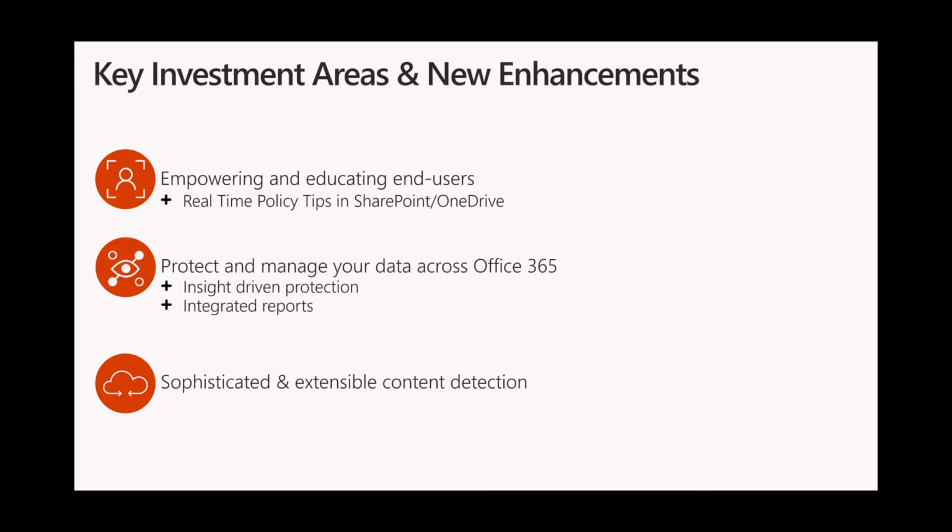But we understand you don't know everything about what kind of information is sensitive to you. So we have also just recently launched into preview the ability for you to customize these sensitive types. Right now it's in XML, but you can ultimately define the specific pieces of data and corroborative evidence, and if there's a checksum that you need to run, or if there's a certain proximity for the content that you want to match, you have the full flexibility to define that yourselves and upload that into the system.